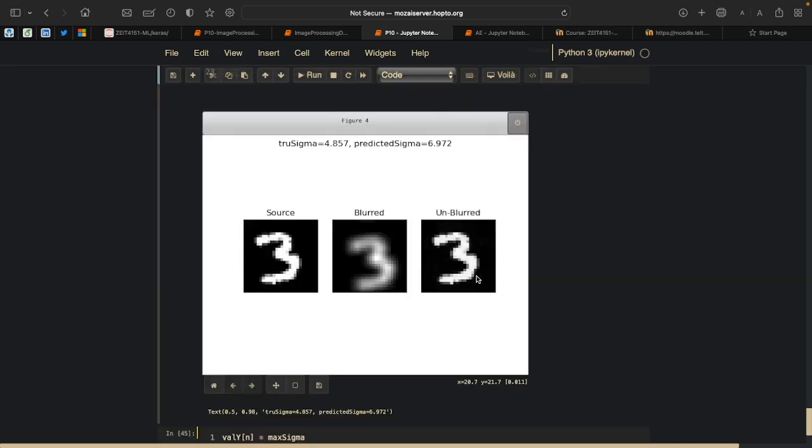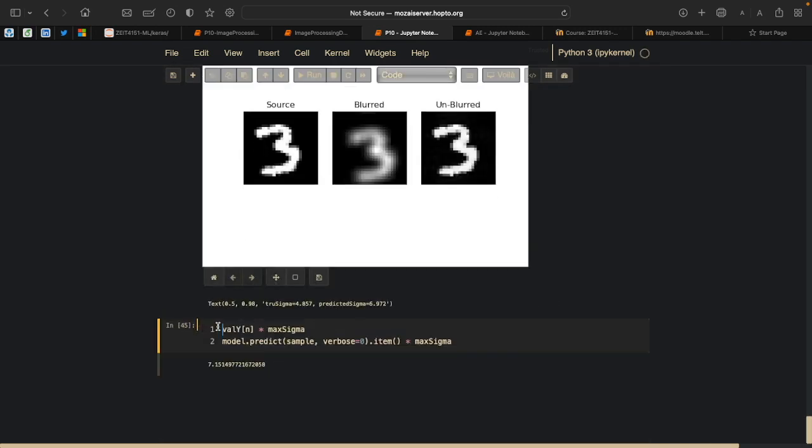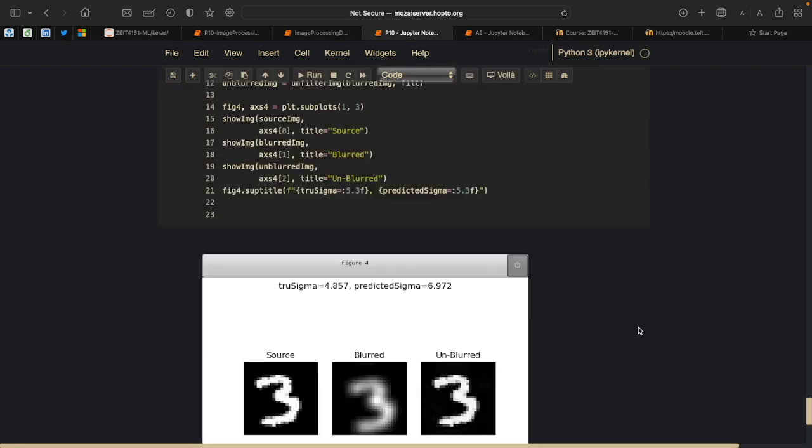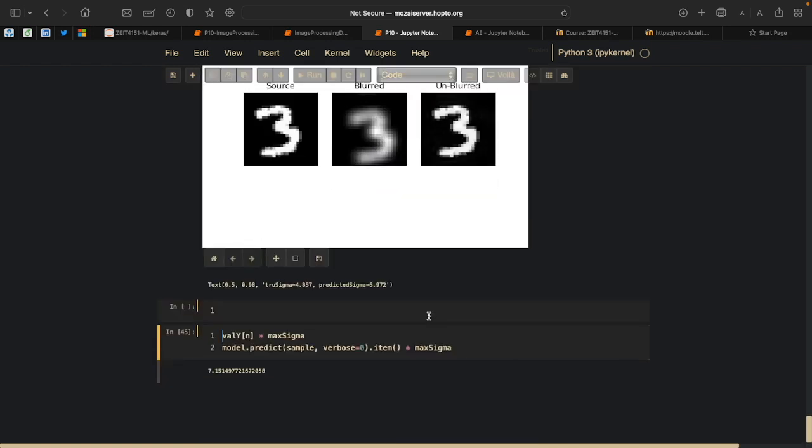Okay, let's do this. I still don't like that. And let's see what source image and unblurred image. Source image minus unblurred image. We square that and dot mean.